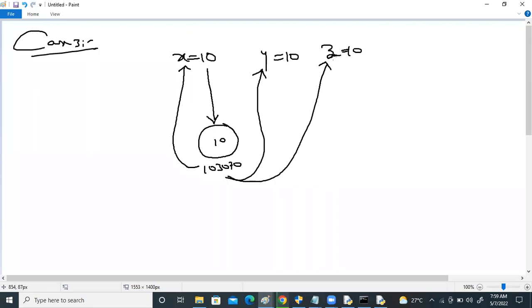X is 10, Y is 10, Z is 10, right? Only one object, not three objects.